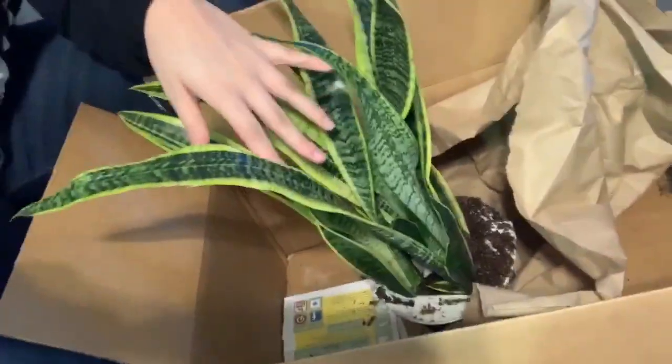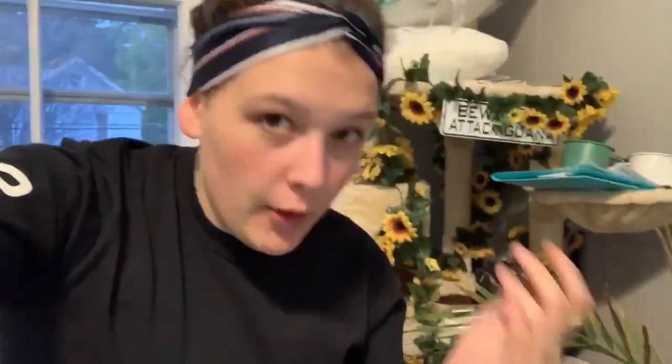This must be a test, because there is a plant missing. I did order another plant — the common name for it is 'Zoe,' which is why I had to buy it obviously — but it's not in the package. I've reached out to them; their customer service is typically very good, so I'll keep you guys updated on that process. All in all everything else looks really good — the springtails are alive and this plant is humongous and beautiful. I'll leave the springtails open for an hour to let the CO2 air out before putting the lid back on.